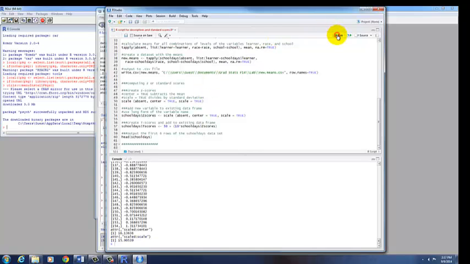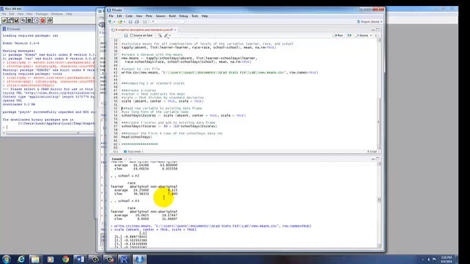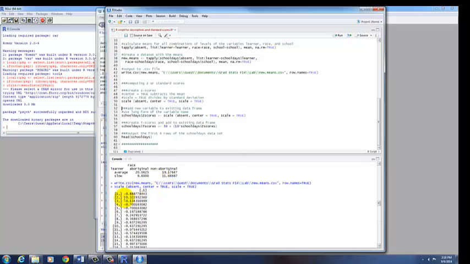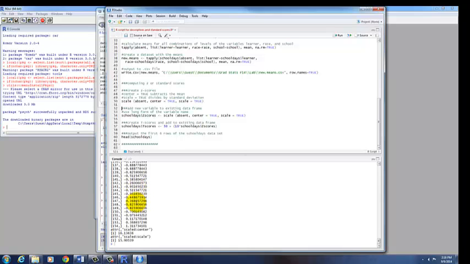So if we click run, this actually outputs the z-score for each data point in the data set. And then here it tells you the mean that it used was 16.13 and the standard deviation was 15.9.